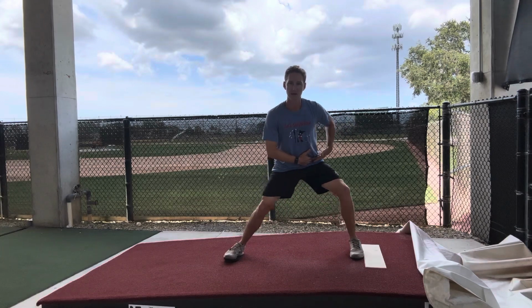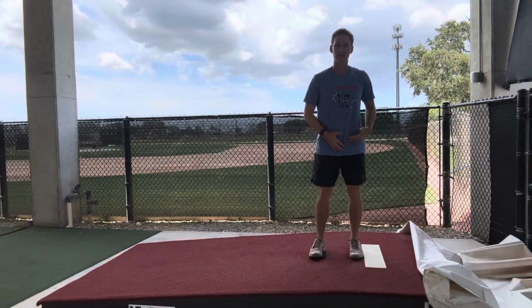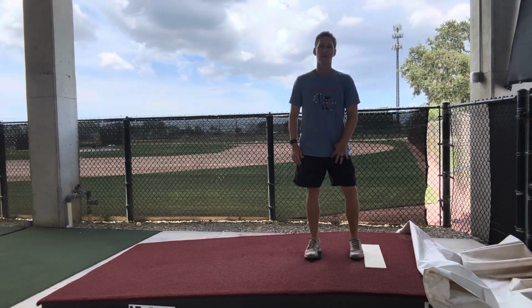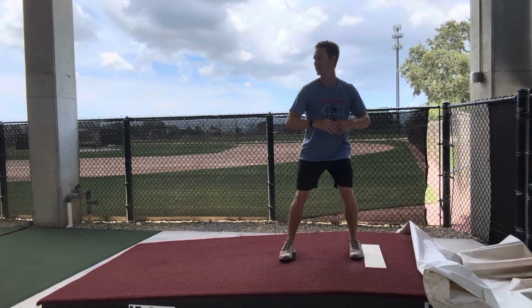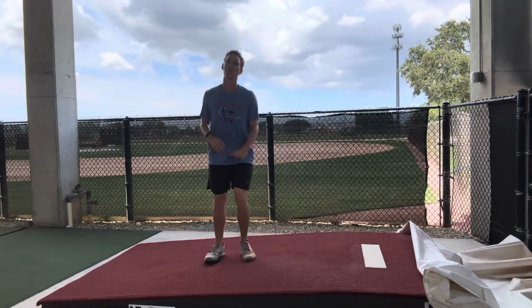So you can see I'm not trying to keep the knee over the rubber, and I'm also not trying to let it crash. Try to stay stacked as you can while moving down the mound. You should feel some tension on the inside of your leg and hip, and as well as your glute. So I'm here, gradually sliding down, sliding down, sliding down, reach my limit, come back up.